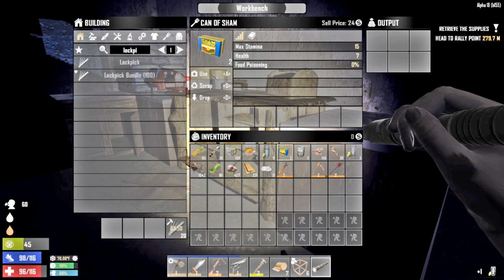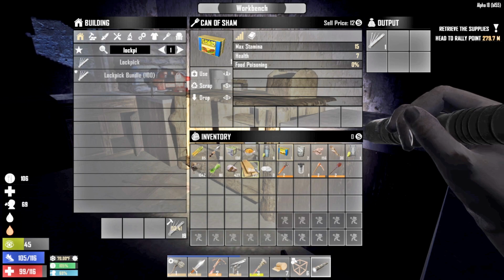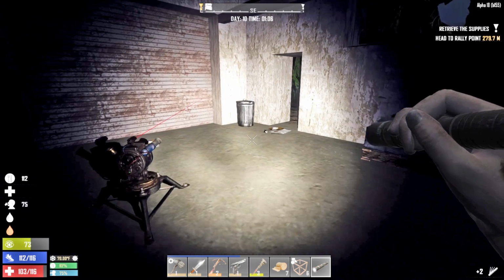All right, well, we need to eat some food. We need to drink some water. We need to do all that jazz. Is that going to take about 4 minutes? I somehow doubt it. Wow. All right, well, whatever. I'm just going to take the two for right now.